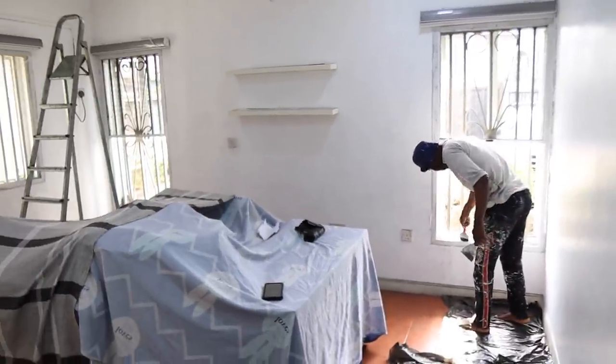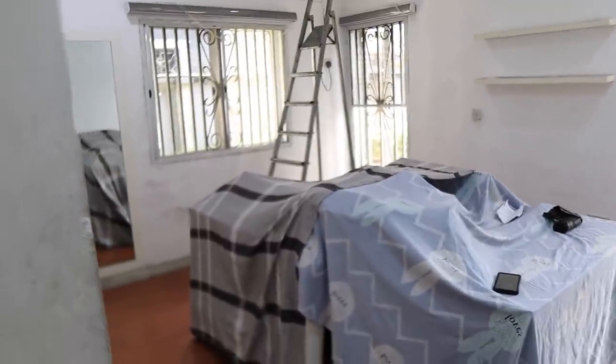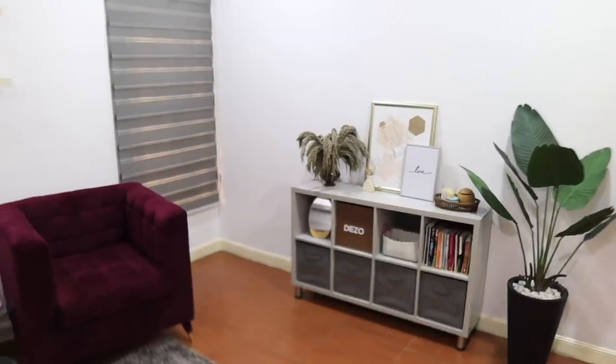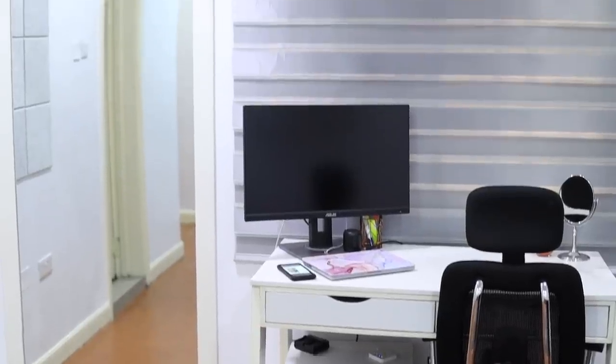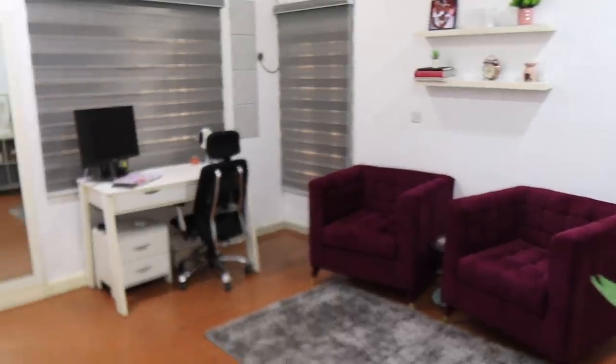I have really revamped this space. It used to be the extra room where guests stay, but I rarely get visitors and we still have an extra room for that. So I decided to take over this space — I painted, changed a lot of things, removed the curtains and went for blinds, got a work table and work chair. I also have a bathroom attached but I use it as storage for my big equipment like my lights, so this room doesn't get cluttered.